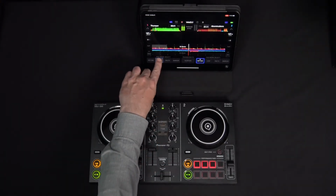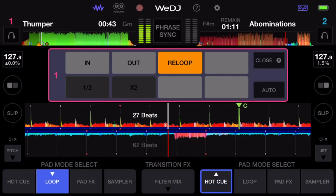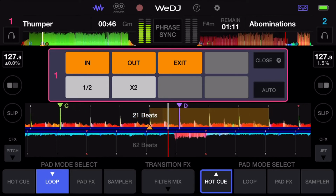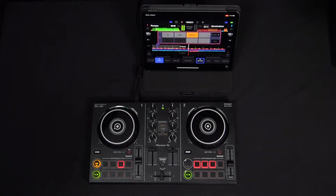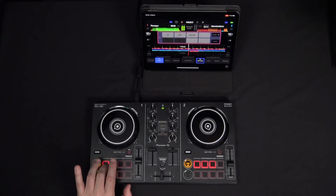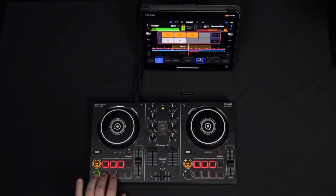And now with loop selected, I can either be in my manual setting where I set my in and my out, and I can exit from there if I want to. Do another in, another out, and now I can make it double the length if I'd like by pressing this pad, or make it half the length. And again, exit will stop that loop.